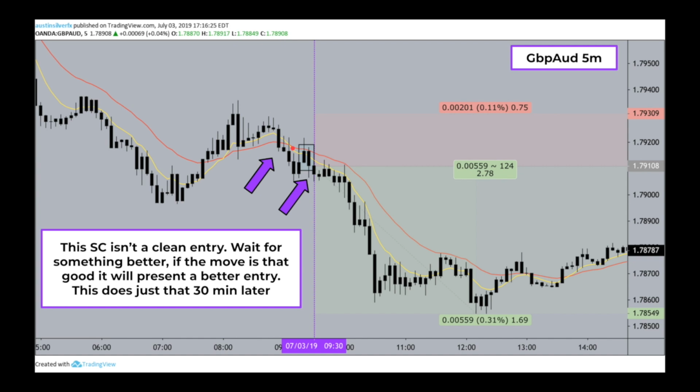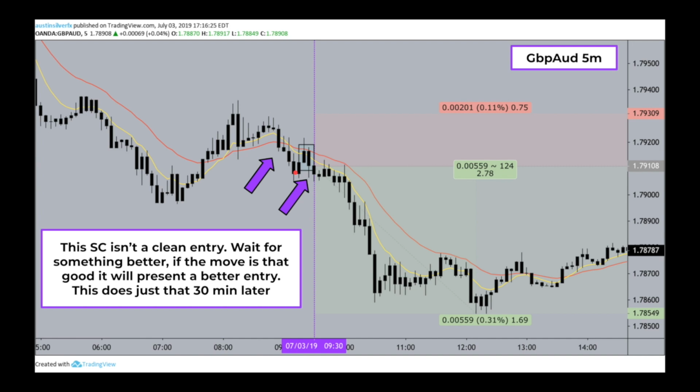So here you can see if we go into the same trade a little bit later in the day, this is at 9:30 in the morning, it actually shifts down again after, again, trying to pull back up, trying to shift back up. But we know the uptrend is weak. The daily, the 4 hour, and the 1 hour all tell us the uptrend is weak. So when it tries to shift back up, we don't buy it. We don't go long. We wait for it to shift back down.